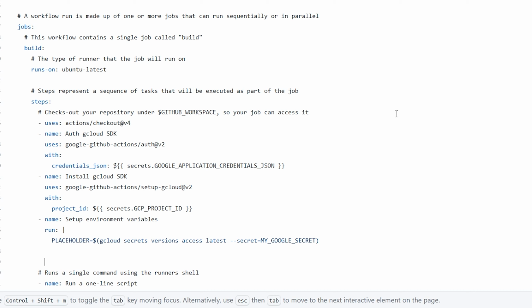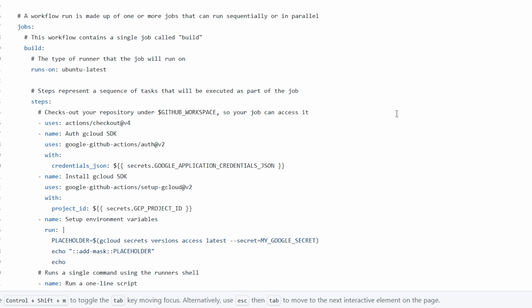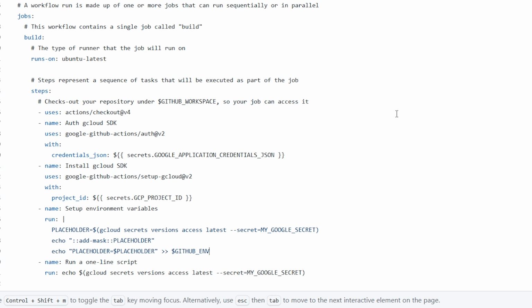And I don't want to leak it into the GitHub Actions log, and that's why you call the add mask. The value won't be changed, but when you look at GitHub Actions logs, it will be obfuscated. To make it accessible to all of the steps in the current job, you can also do export to the GitHub environment. And if I did everything correctly, I can use the placeholder over here.